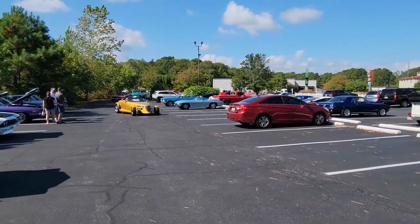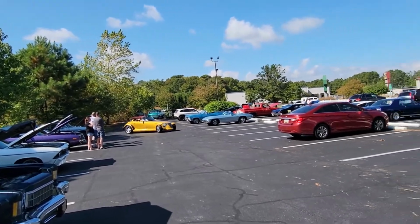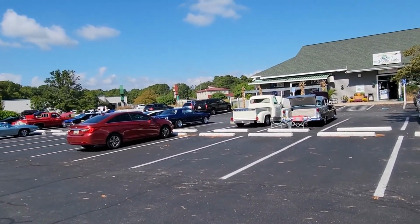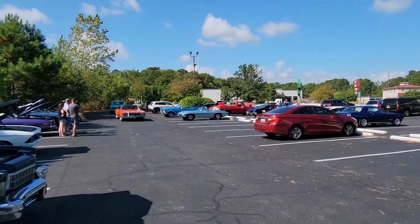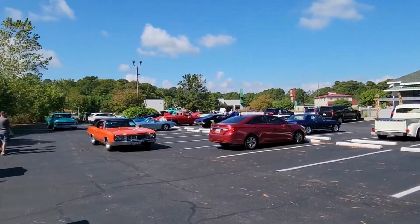This place usually gets pretty packed, so you have to fly from one car show to the next to make sure you get a spot. And we obviously did. So we wait, they call numbers for winners. If they don't call your crew, you roll out. So, alrighty, once everybody gets settled up in here, we'll walk around and look at some of these cars.